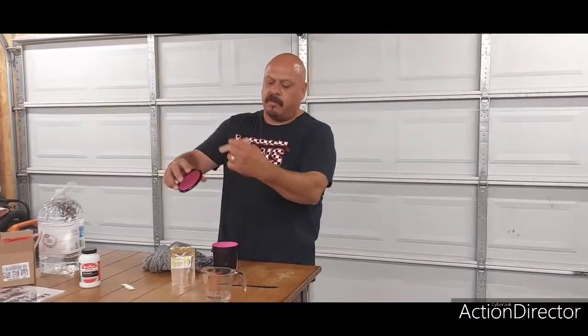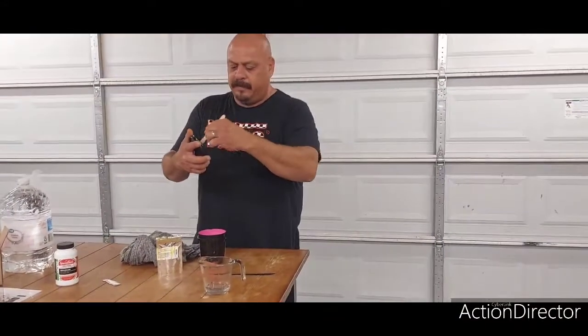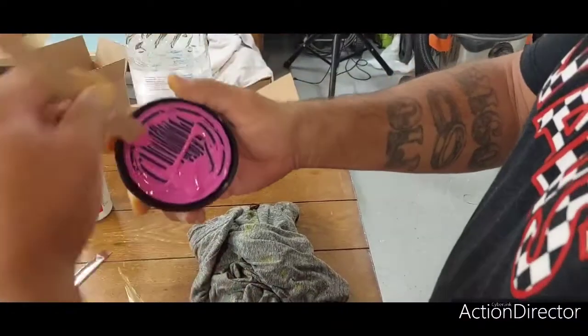You can scrape some of it off into here if you want. I'll try that right now. You see that? You can scrape some off. Kind of hold it upside down.